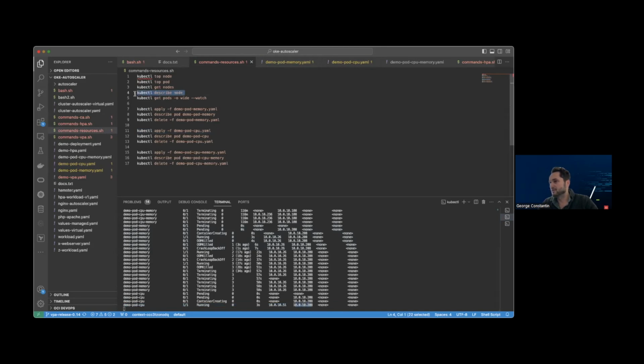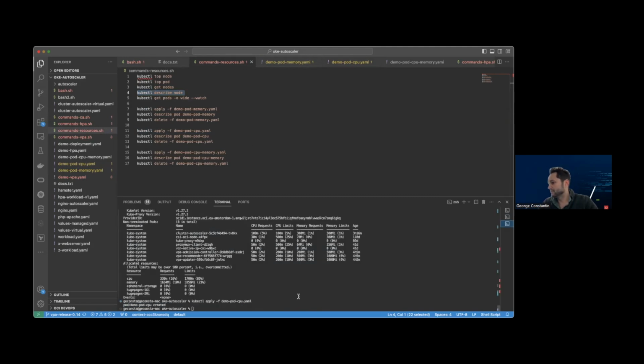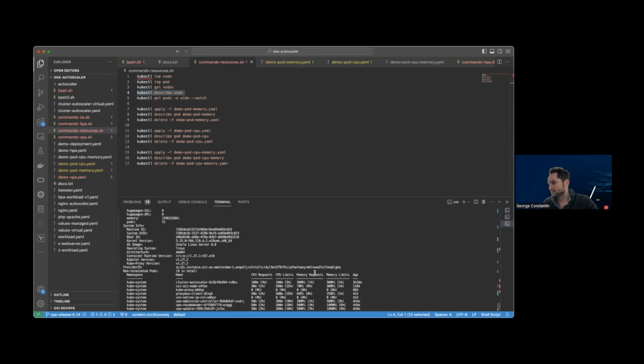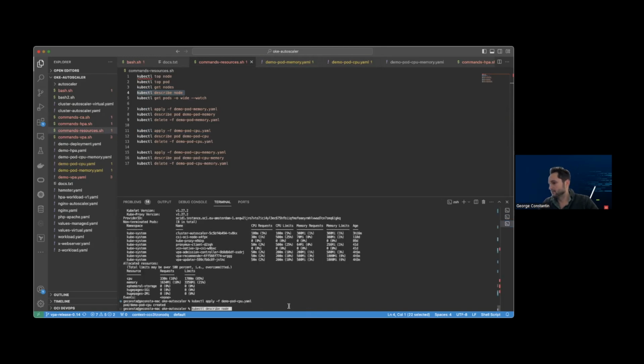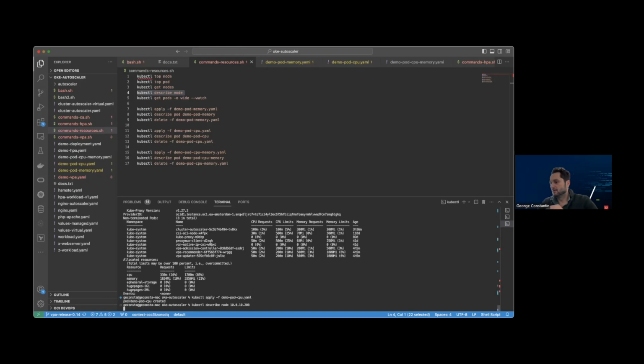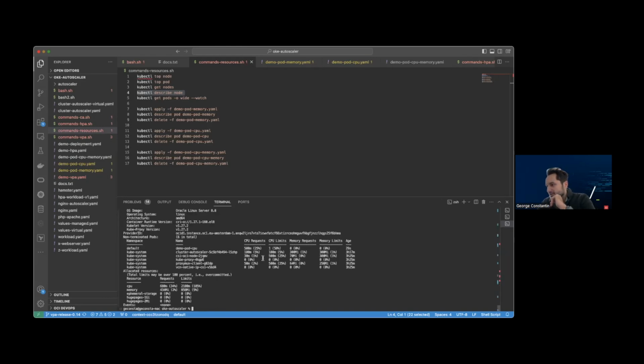And if I'm doing describe on this node, yeah, I copy it from here. What I can see is that I'm looking at the CPU limits and requests, and the CPU request is 500 millicores.